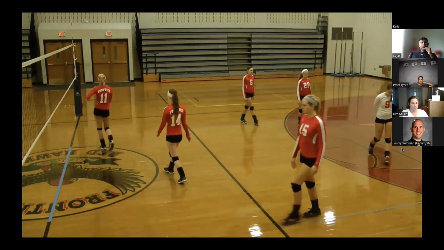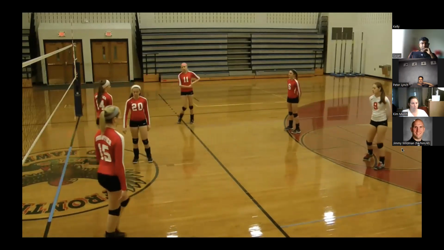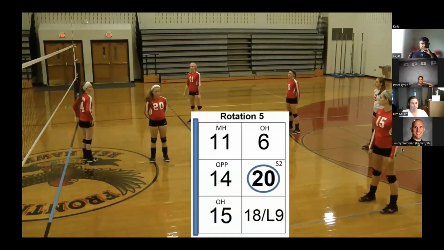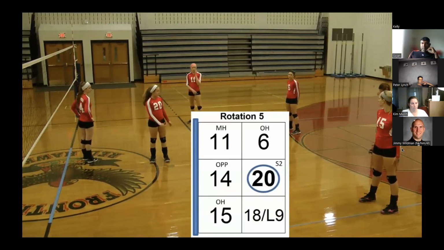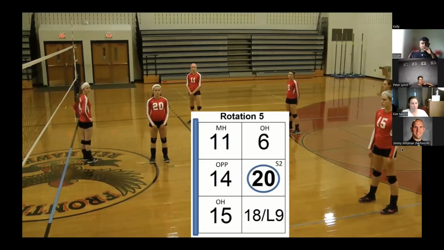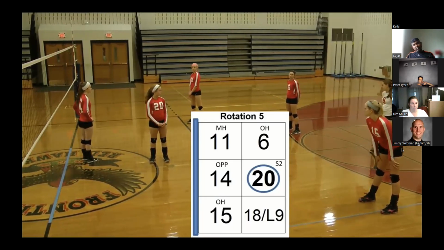Okay, so 20 is going to push up number 14. The serve receive, Sonny, you back up. You got the same 3 passers, number 15, number 9, and number 6. Okay, 20 has to stay behind 14, and in between number 9, the libero, and number 6. The 2 back row outside players, raise your hand. Back row outside players. Okay, so the back row setter number 20 needs to be between those 2 players. Anywhere that 6 and the libero go, 2 has to follow and stay in between those 2 players.